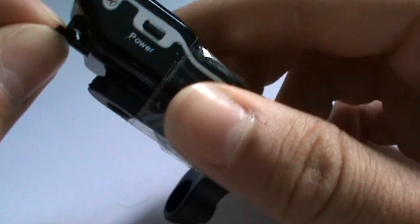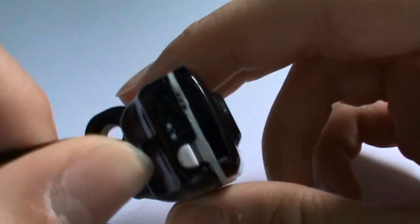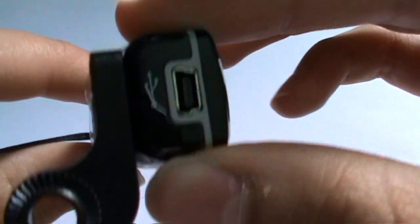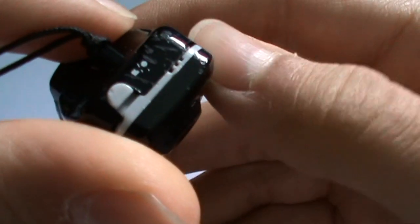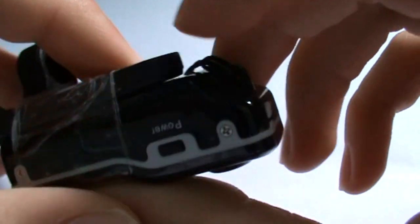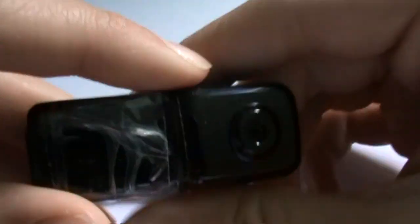Sound quality is not great, acceptable, but not great. There is a built-in mic somewhere on it. I think that's it there, perhaps. Perhaps that. Okay, so I'll show you some clips of the camera in action, so you can see the quality for yourself.